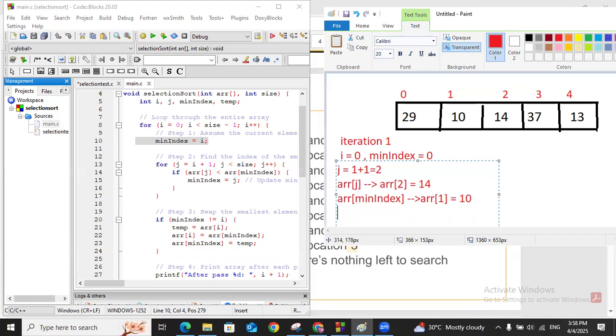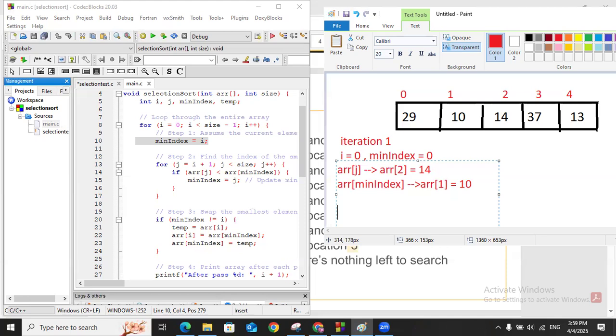Then we compare both values, that means 14 and 10. Because 10 is the minimum value, we have to consider the next element now. So we have considered 14 and 10. Then we have to update according to the minimum index value, right?